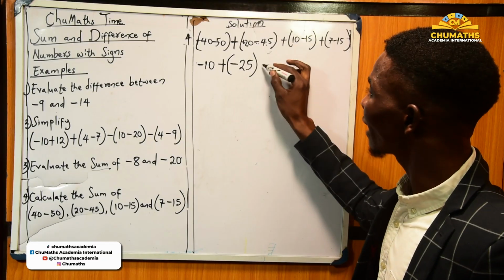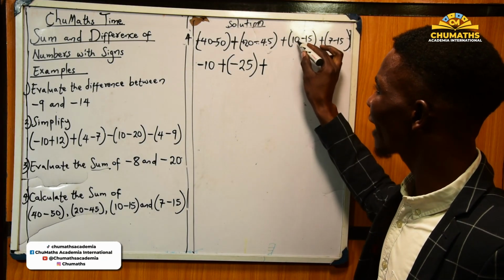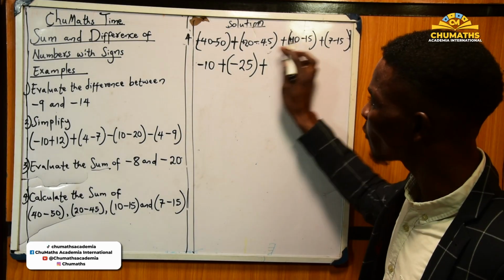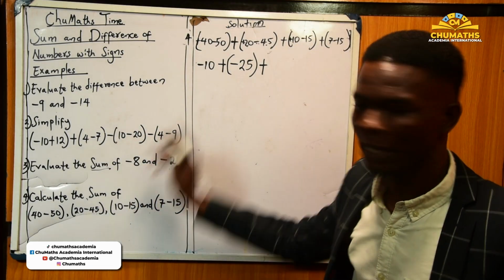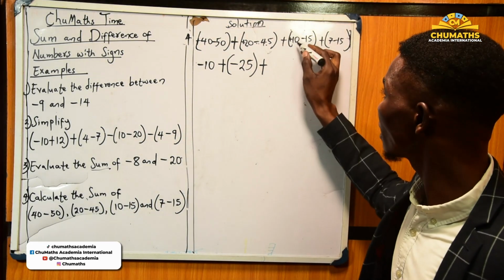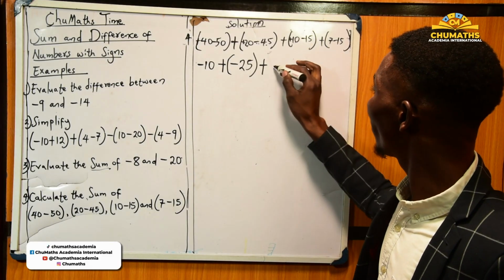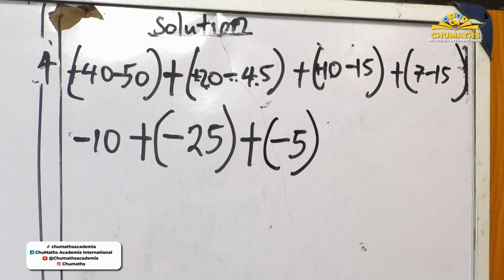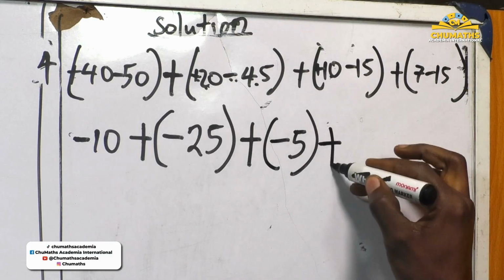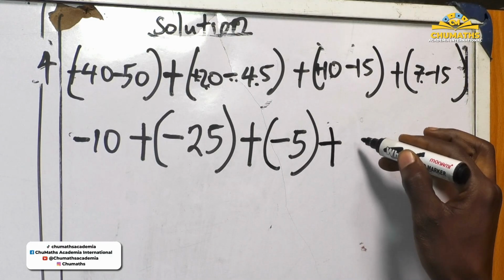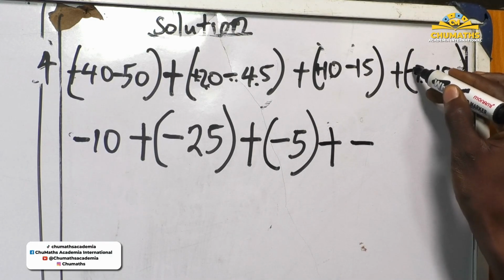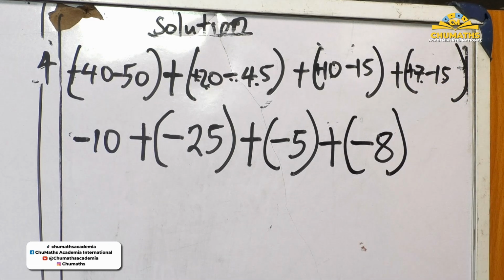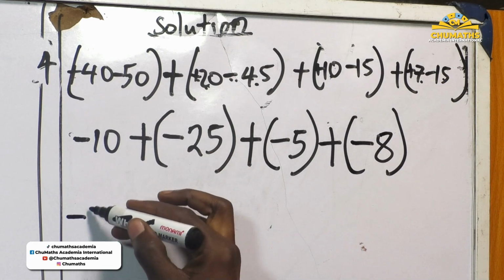Now, I'll bring down this plus. Now, 10, there's an invisible plus to this number. This plus does not belong to 10. It's from the word sum. That's where I'm getting this plus from. So this is minus 5. Then the two signs are written with brackets. Then you bring down this plus. Then this one also will be what? Minus what? Because there's an invisible plus here. This will be minus what? 8. I'll put this. Now, I'll bring down my minus 10.